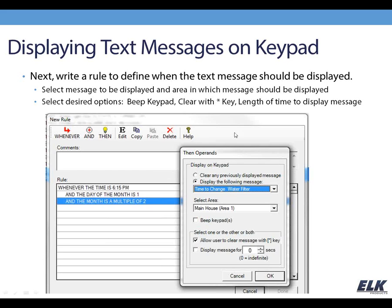So you can see here, this is the then screen where you're making this selection. You can pick your message from the drop-down box, and pick the area that you want it to display in. You also have some other options like making the keypad beep when this message is displayed, allowing the user to clear it with the star key. And then you can also select if you want it to just display until something's done, or if you just want it to display for a certain amount of time. So those are the options that you have with that.